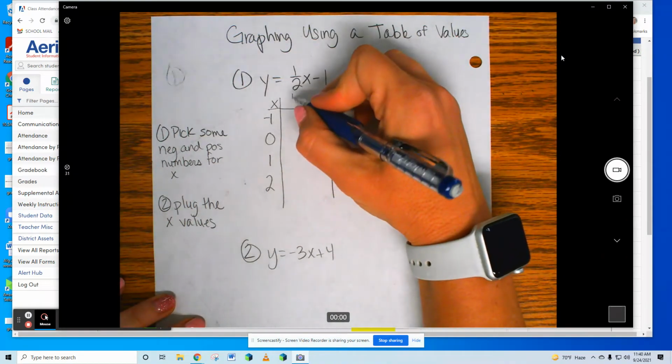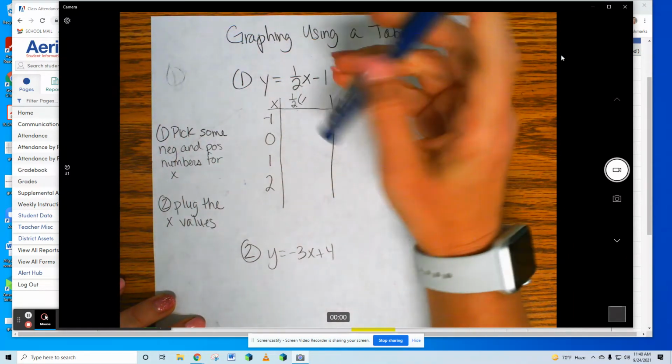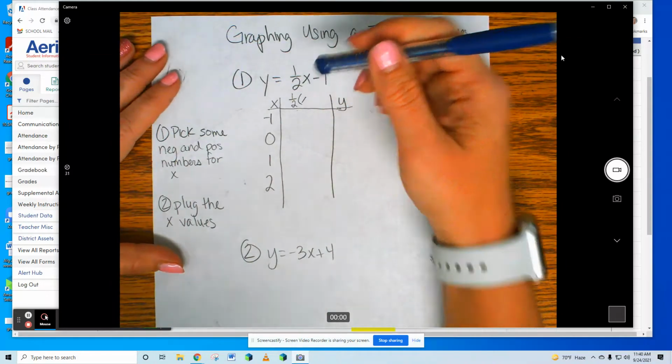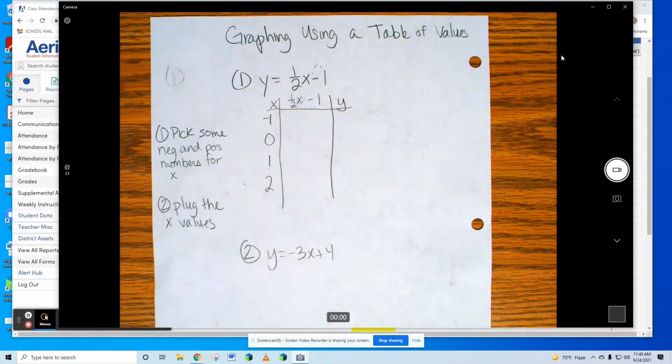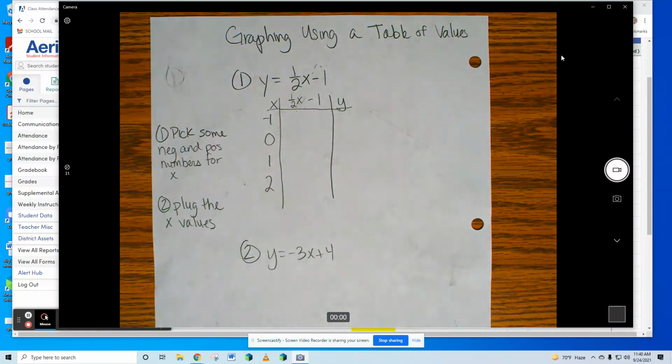Okay, so in my table of values, how many of you have ever seen a table of values before? Oh, this is good then. I'm glad I'm doing it. A table of values means that I'm going to substitute an x value and put that number into my equation. So instead of x, you're going to plug in 4 different values. The first value is going to be -1. Now, I picked really easy numbers. In the future, when you have to do a table of values, you should pick small numbers. -1, 0, 1, easy.